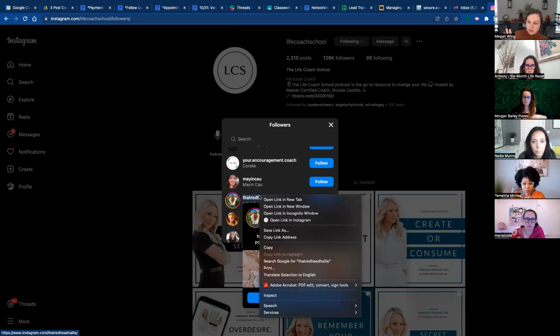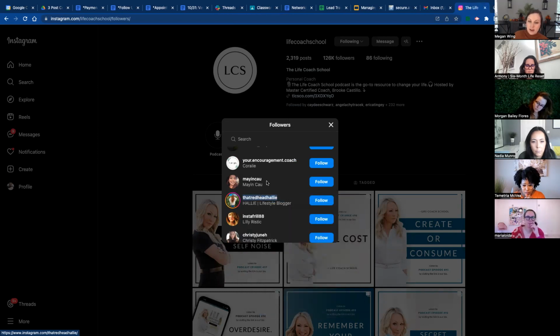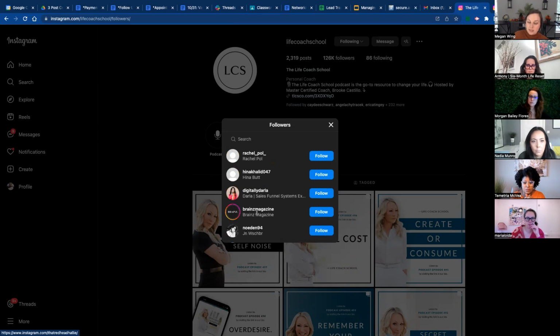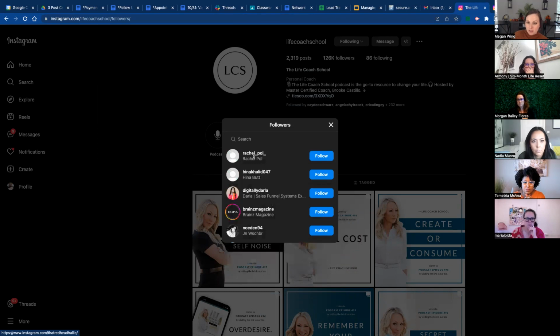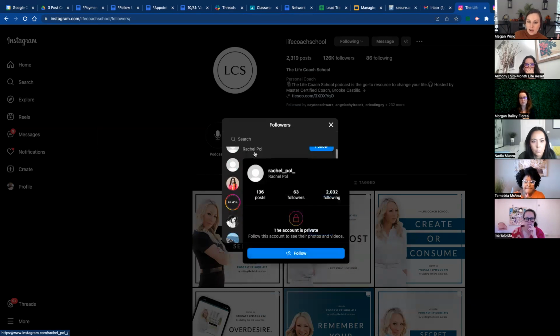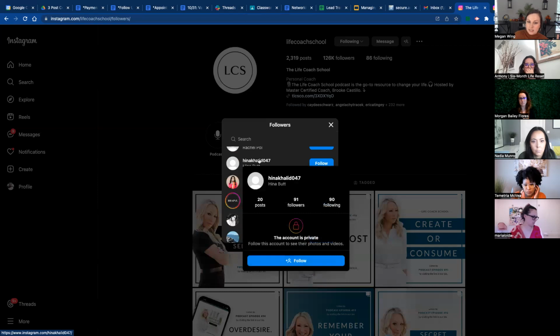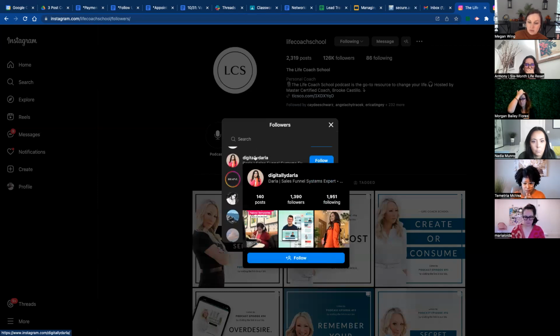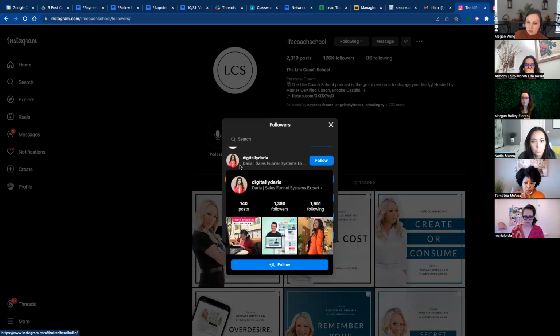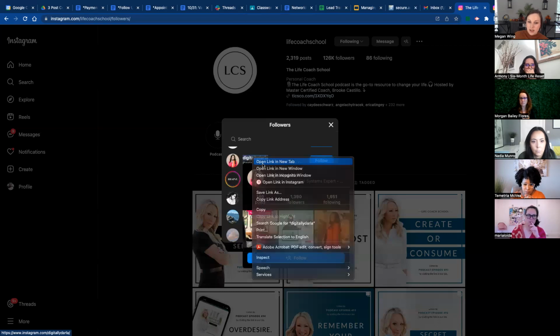So I'm going to double click, move to new tab. The reason why I didn't click on the other people, this is a magazine. I know that's not a good fit for me. And Rachel, if you notice, she doesn't have a rainbow around her face. That means her account is not public, so I couldn't really get to know Rachel. Same with Hinda. Daria, I could probably make a connection with, but I like to talk with people on their stories. So she could be a potential person. I'll show you how to do that.